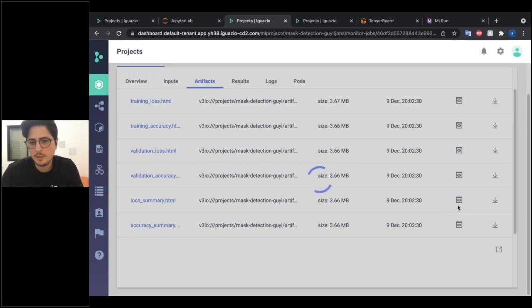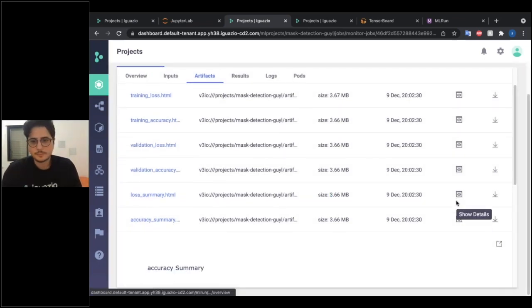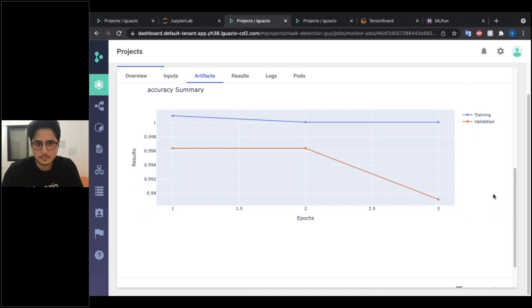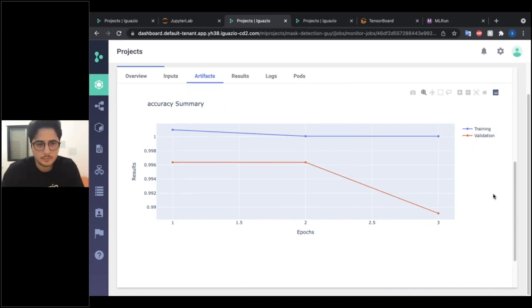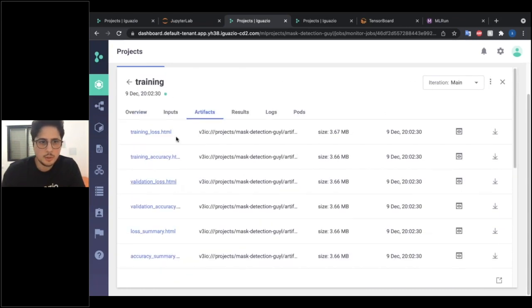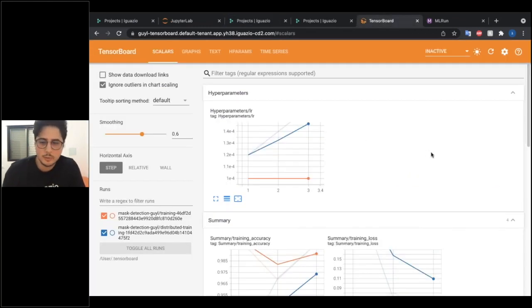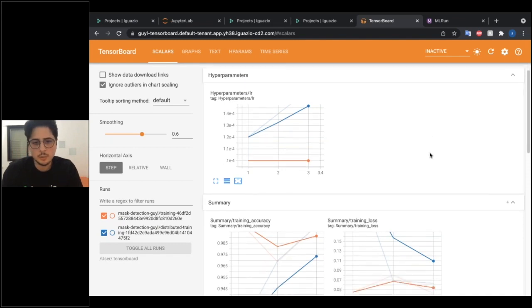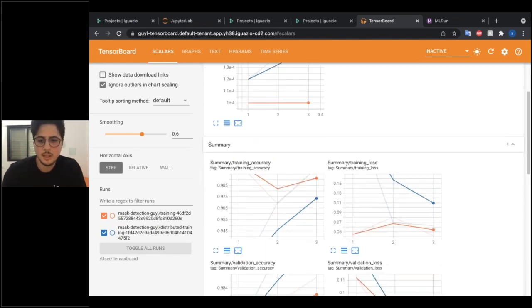Just again to note, there is not even a single line of code in the TensorFlow that is asking for those charts. All those charts are essentially generated automatically for you. Yeah, this is all done by apply MLRun. So you can have all your cool stuff. And if you like TensorBoard, it is also logging into TensorBoard as well.